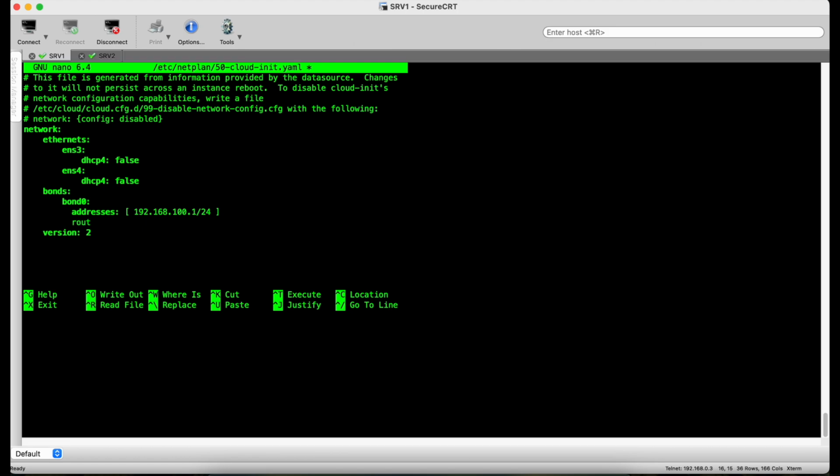I will add a route. The route is to default. Basically, I'm adding a default gateway, and it will go via 192.168.100.254.